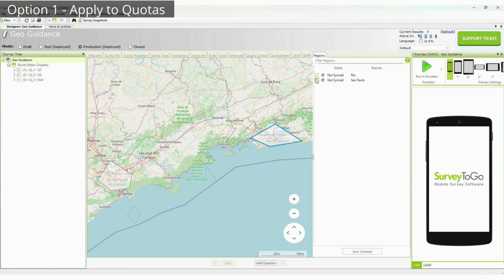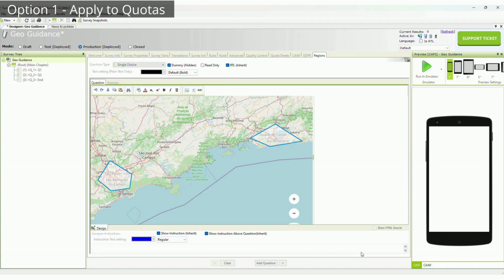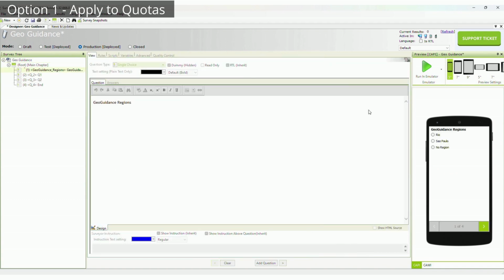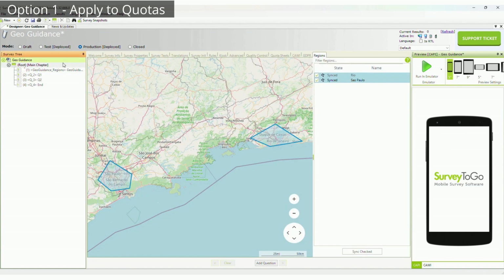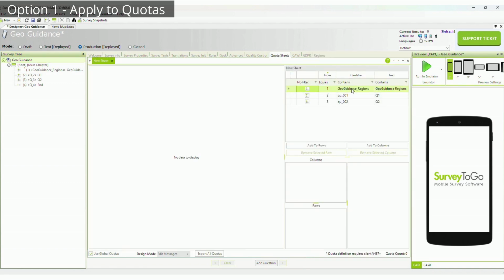Check the areas that you want to apply to your survey and click on Sync Checked. You can see that now those regions were added to a new read-only question on which we will base our quota. And we will start building our quotas in the quota sheets menu.